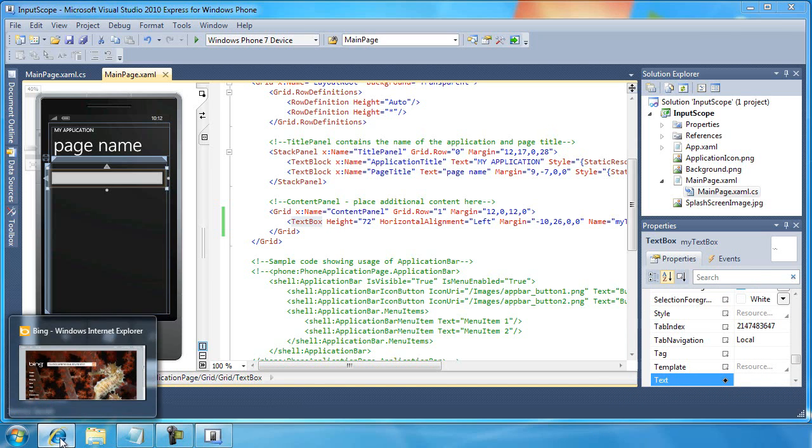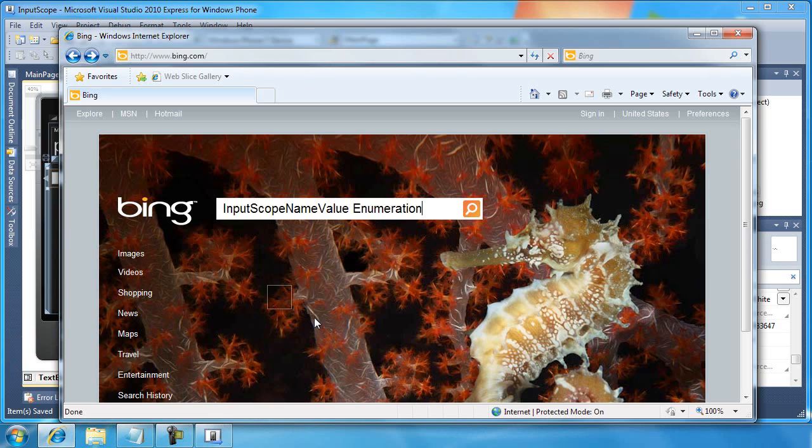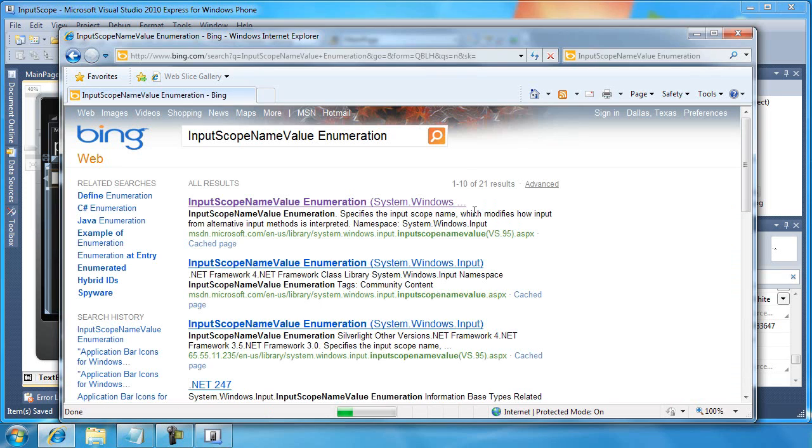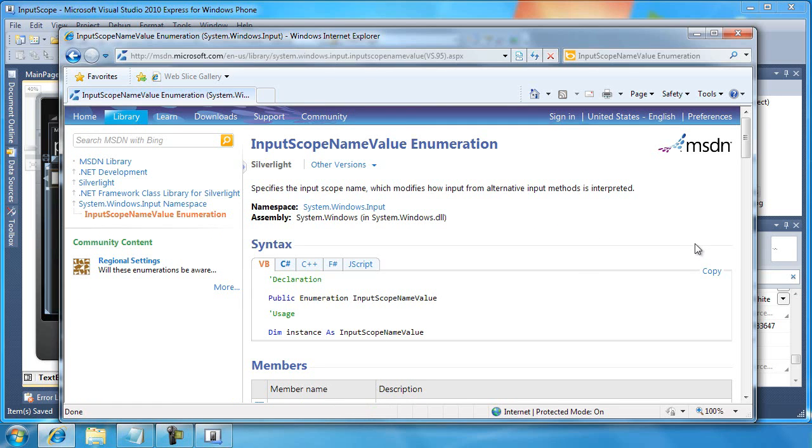Before we get started in that, let me just show you where you can find a complete list and an explanation for each of the input scope name value enumerations. I typed that phrase in exactly and hit the search button in Bing, and the article you're looking for is in msdn.microsoft.com, so just make sure you're looking at the correct one.